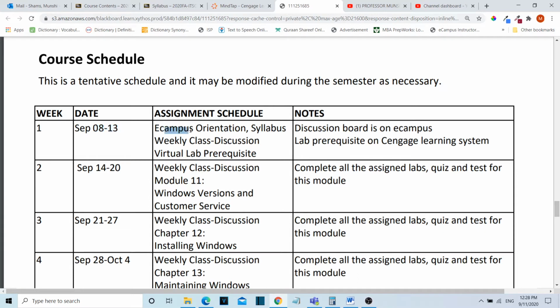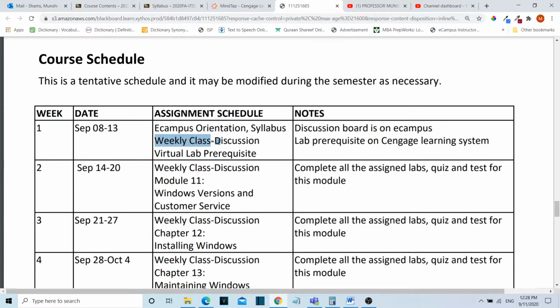You have this eCampus orientation, which you should play with to learn eCampus. Read through the syllabus, number 2, and I'm helping you with both of these tasks. But I want you to read through the syllabus, taking your time, and download the syllabus onto your computer so you can open it up offline if you don't have an internet connection. The syllabus is the most important thing for you to have. It's going to give you all the instructions.